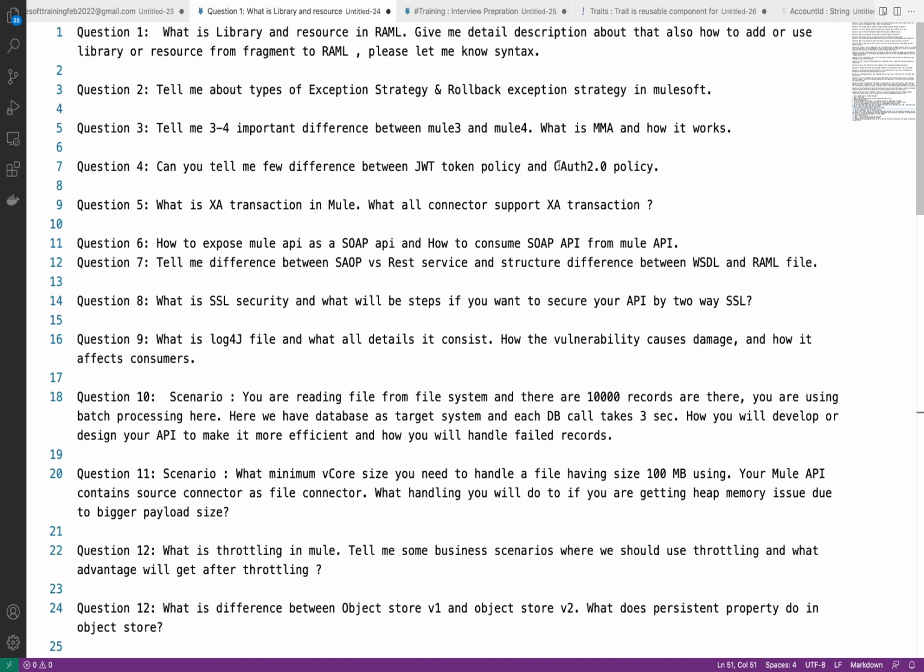But what is this URI parameter? Yeah, so whatever answers you have given, both of you know what is URI parameter, but you are unable to explain this. Both answers are correct, but it's not the actual answer or what the interviewer is expecting here.